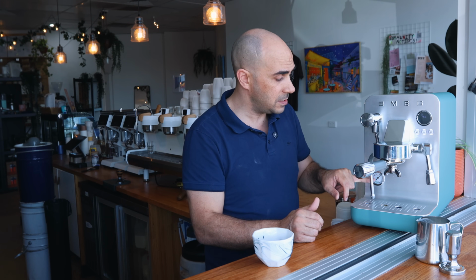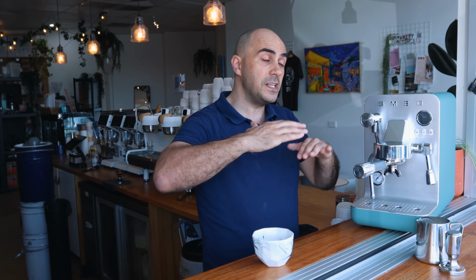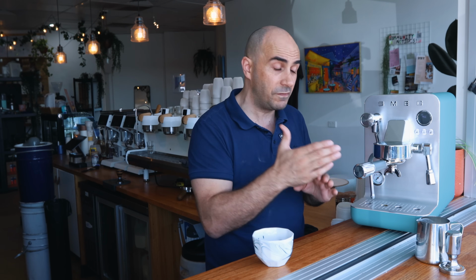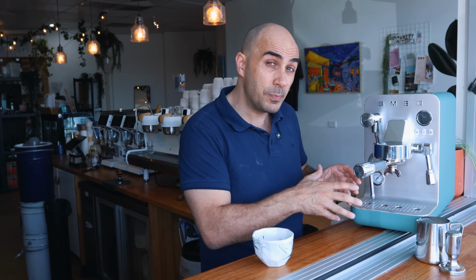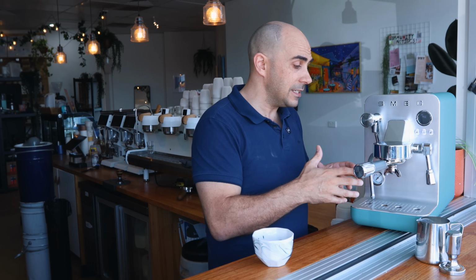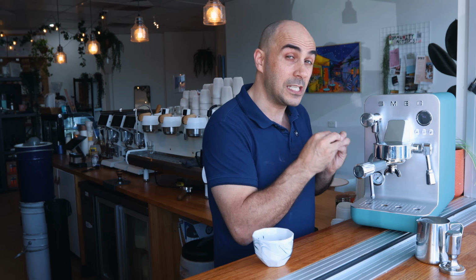At least with this machine, it goes up above your 9 bars so that even if you've ground your coffee a little bit finer, and I like to grind it a little bit finer and just squeeze a bit more out, you'll see it'll probably go up around that 11 bars. And that means even if your coffee is a little bit too finely ground, you'll still get a coffee coming out. Might be a little bitter, might be a little burnt, but that's okay, because sometimes in the morning you don't want to waste a whole shot and remake it and you just want a coffee, and then that's at least allowing you to get some coffee out.